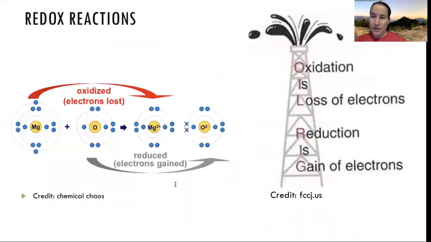So I'm telling you that because we keep track of electrons. That NAD molecule is an electron shuttler molecule. That's what it's going to do. NADs and FADs are going to shuttle electrons.